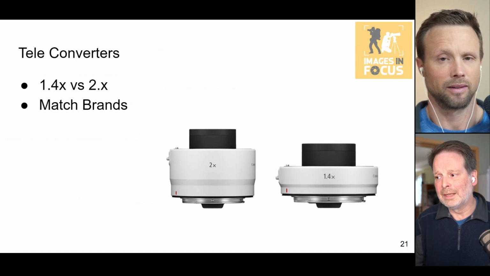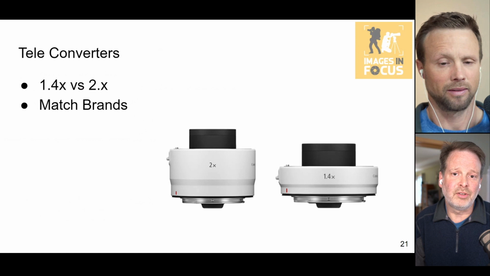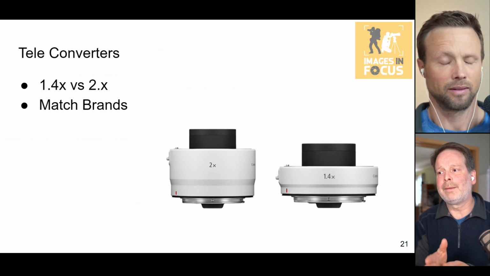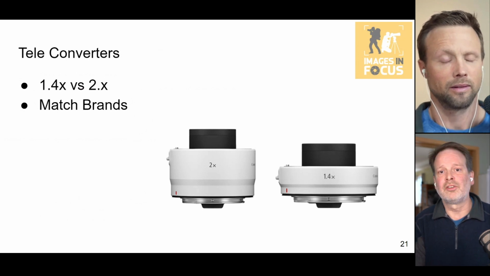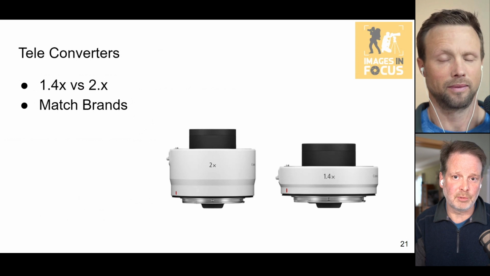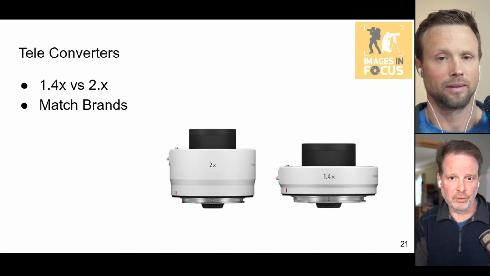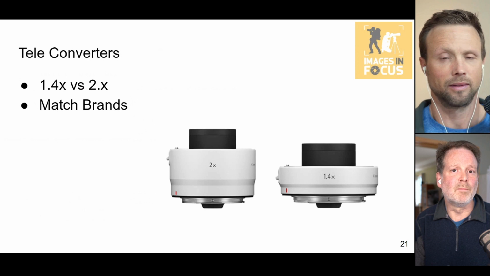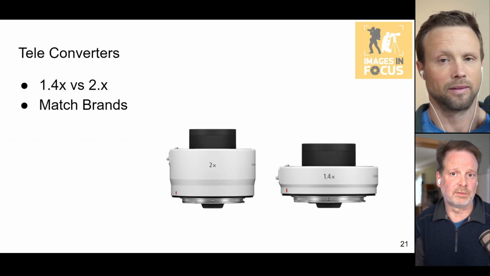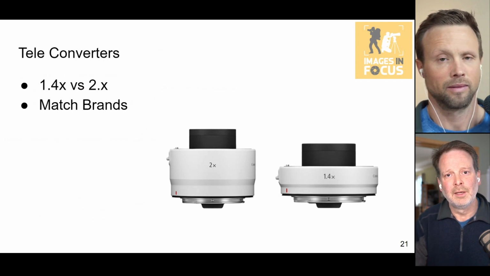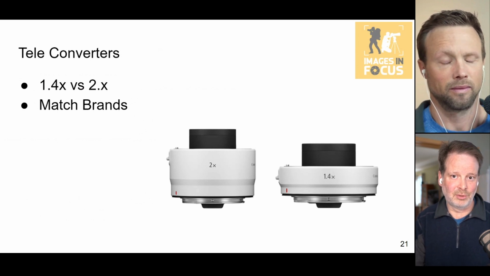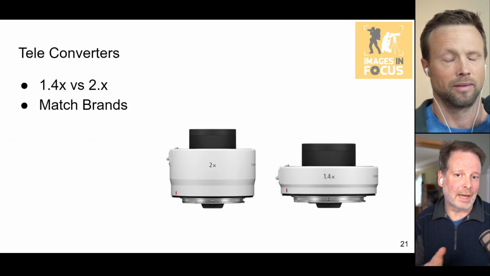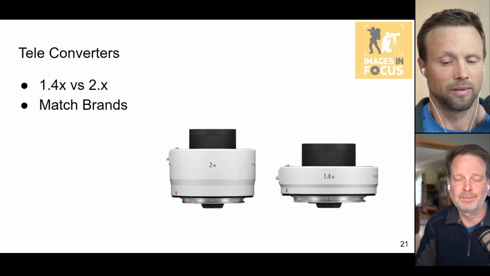As a general rule, I try to avoid them, but I'll use them when needed. And by the way, I prefer to use them in almost all cases with prime lenses, not so much with zoom lenses. There are a few exceptions to that. For example, the Sony 100 to 400 works remarkably well with a 1.4 teleconverter from Sony. But almost all others, like that same 1.4 teleconverter, are no good with the Sony 200 to 600, for example. So it really depends, and again, something else for you to test in real-world scenarios.